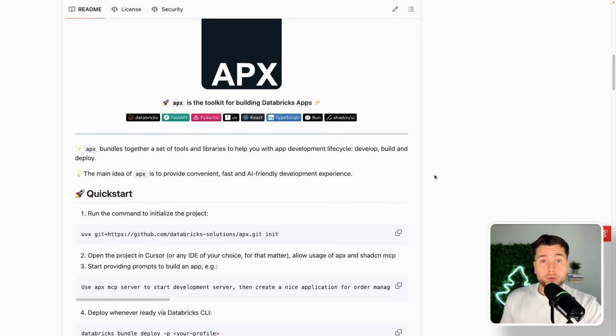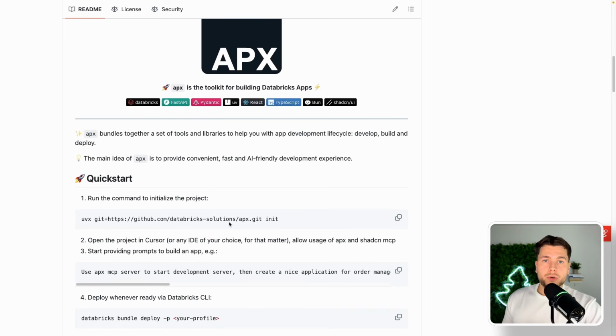It will use UV and Bun for proper dependency management. So lots of different libraries and components stitched together, put into this framework, so that once you start from this, you get a properly set up framework already and you don't need to start from scratch. And this is already reducing many errors that you would run into when you set it up from scratch.